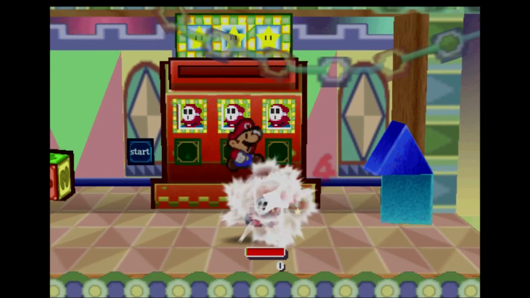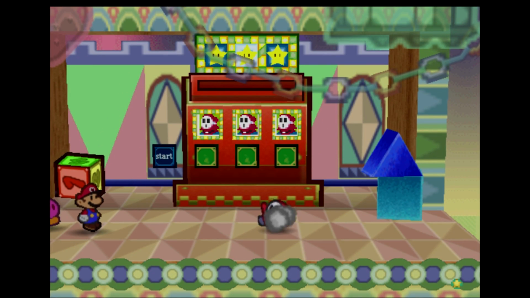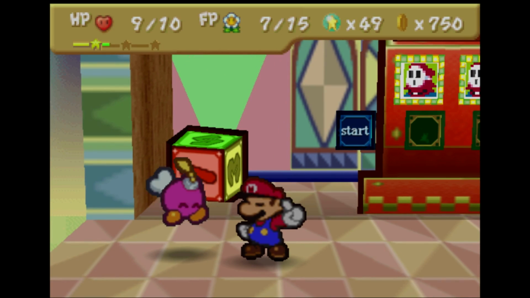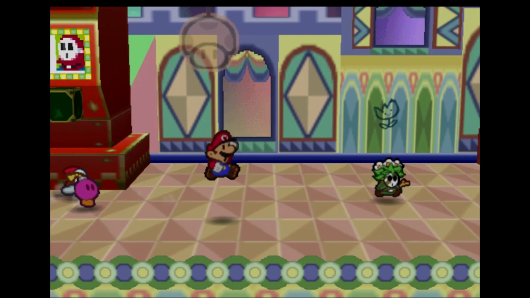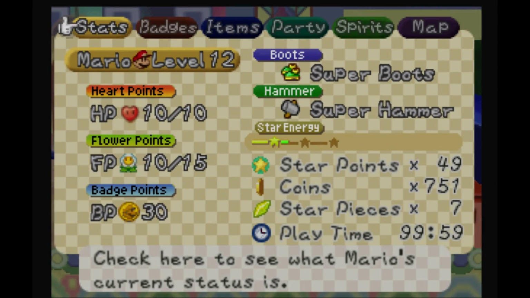I don't know, I would rather just get coins doing the Smash Attack game. I think that's a bit more efficient and a lot less tedious. Even though it's kind of repetitive, it's much less tedious than trying to do the slot machine over and over. So let's just dodge that second Shy Guy, and let's go battle this guy, I guess.